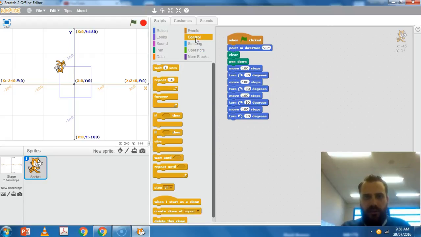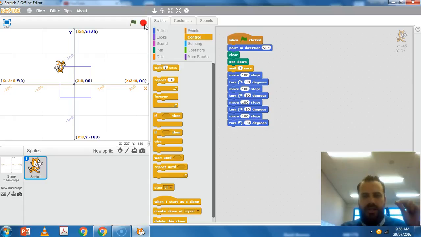Now, if I want, I could put a wait command in here before he starts. So, point in the direction, clear everything, put your pen down, wait 1 second, and then get going. Okay, and you can see he waits and he draws it. He waits and then he draws it.